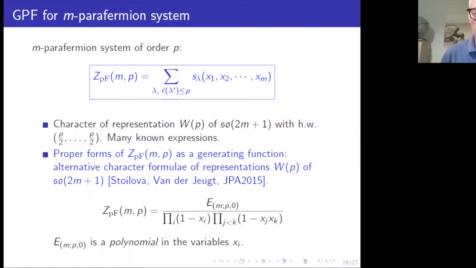By the way, for people who are very familiar with Weil's character formula, this is not Weil's character formula. In Weil's character formula, there would be more denominators here. There would also be, say, a product over factors of the form 1 minus x_j times x_k inverses. There would be other things here as well.